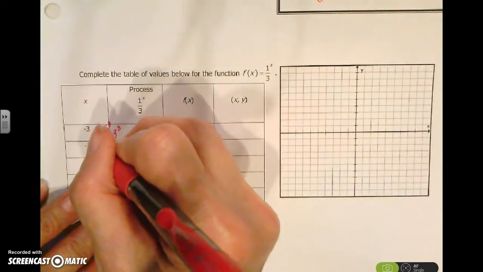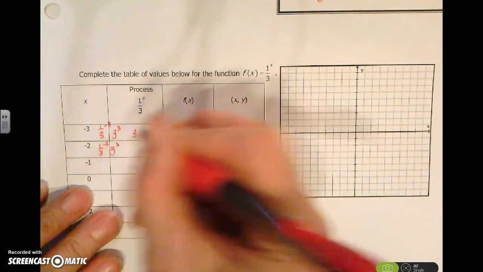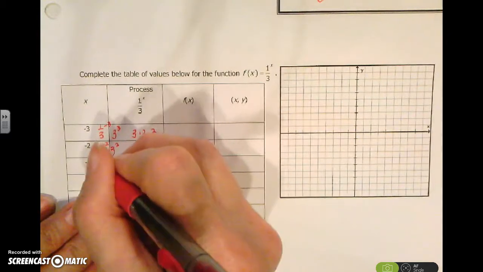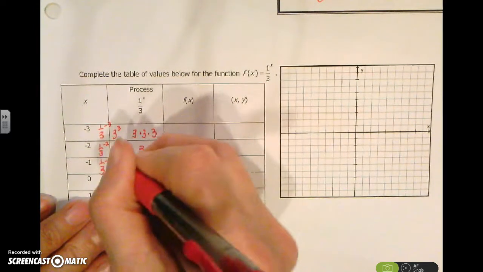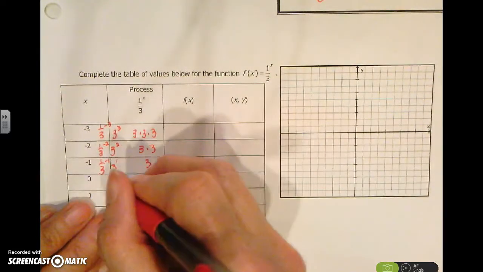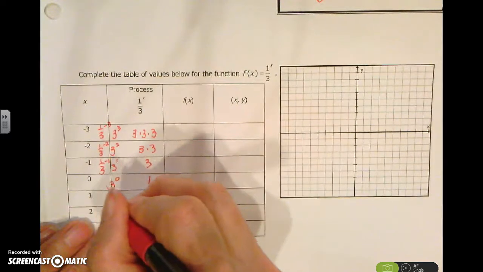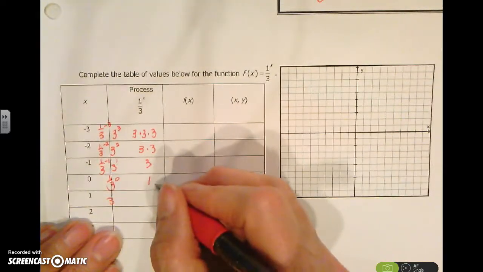So this is going to become 3 times 3 times 3. Then same thing here. If I have 1/3 to the -2, it's a reciprocal. So 3 to the +2. So that's 3 times 3. And then 1/3 to the -1 is 3 to the 1 power, so 3. If I do 1/3 to the 0 power, we get 1. Oh, I'm sorry, this should be 1/3. 1/3 to the 0 power also is 1.